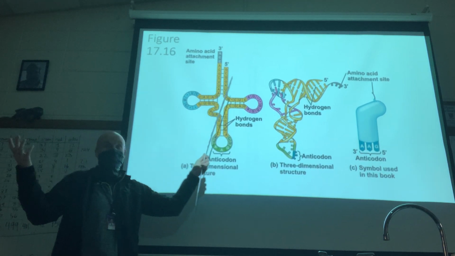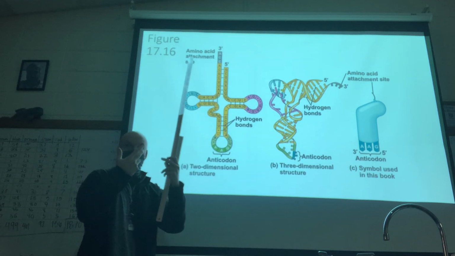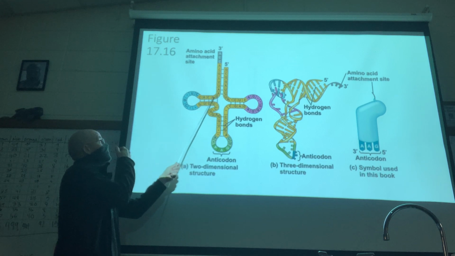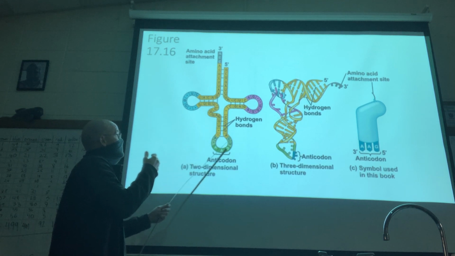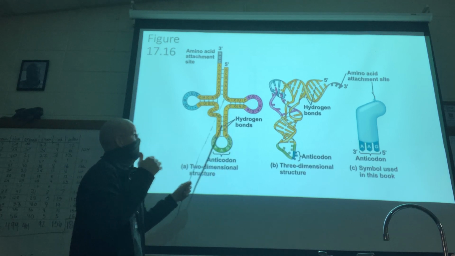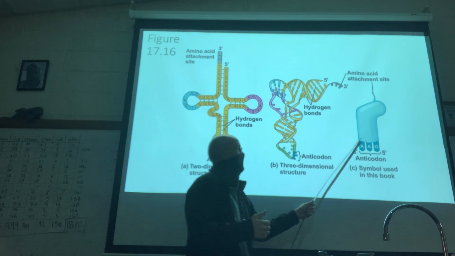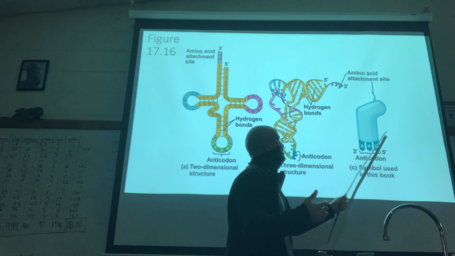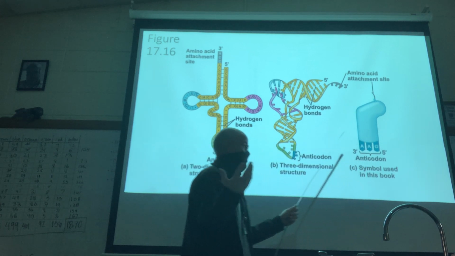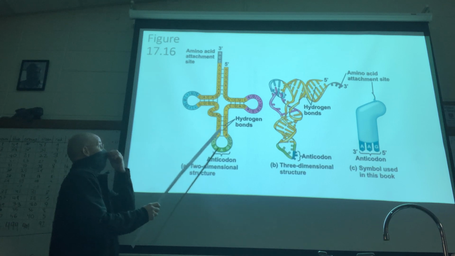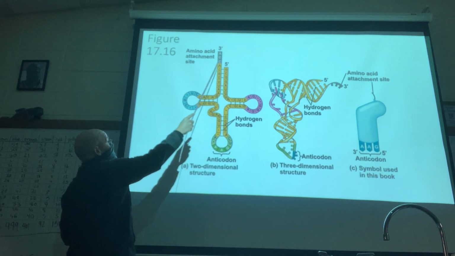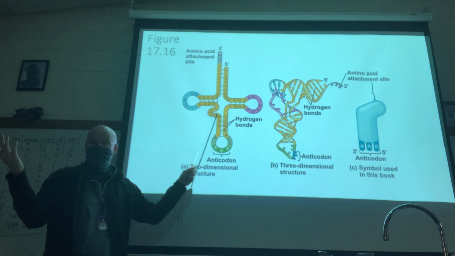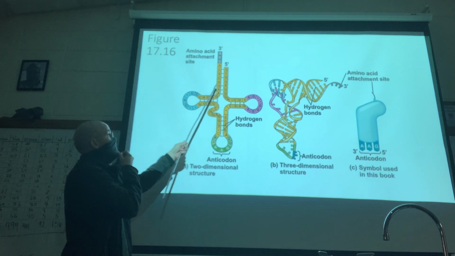Thanks to the same hydrogen bonds that you see that hold the double helix together, these same hydrogen bonds are going to be giving this tRNA this specific shape here. Now, as you saw in the previous slide, you can represent a tRNA as this little asthma inhaler or whatever shape this is. This is how your book frequently simplifies the drawing. And as you can see, you have A's and C's and G's and U's. So you could look at this and just tell me it's RNA because it has uracil instead of thymine.